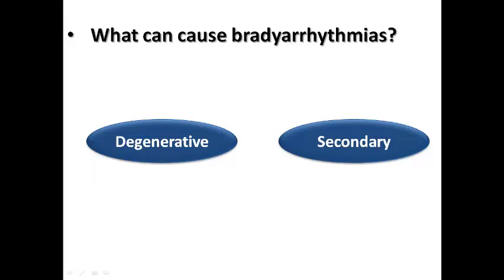So we understand now the two main mechanisms for bradyarrhythmia, which classify them into sinus node dysfunction and AV blocks. But what can cause bradyarrhythmia? We can divide the etiologies into two main titles. The first is the degenerative pathology, and the other type is the secondary causes that may cause AV block apart from degenerative pathology. And of course, this term of secondary bradyarrhythmia has a lot of different etiologies below it.